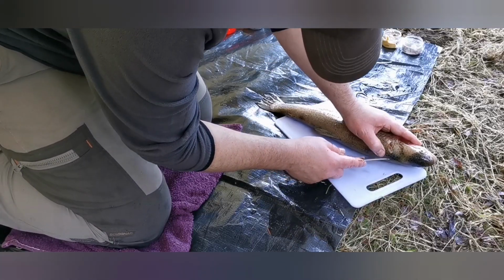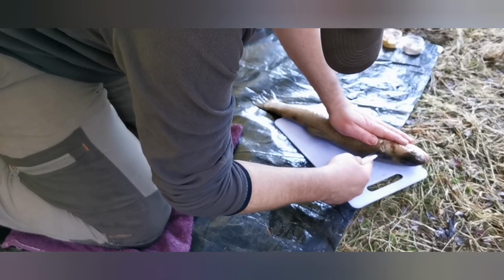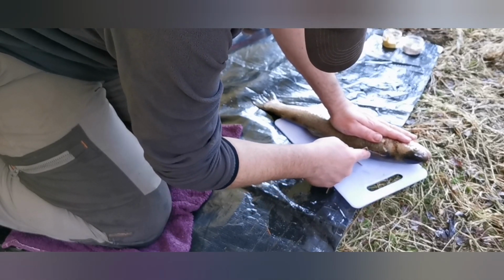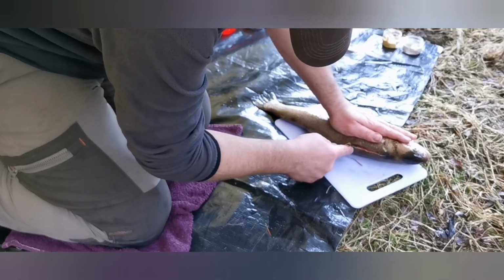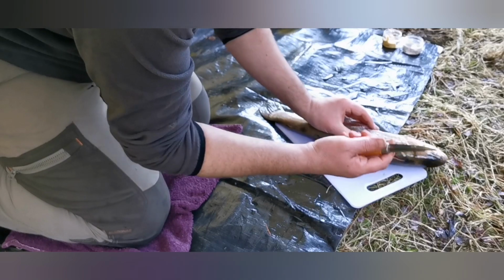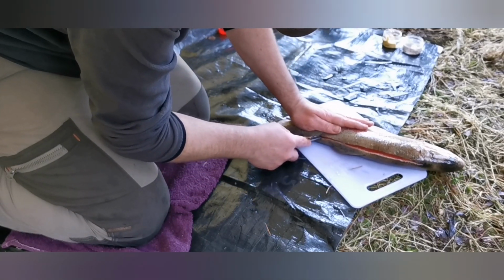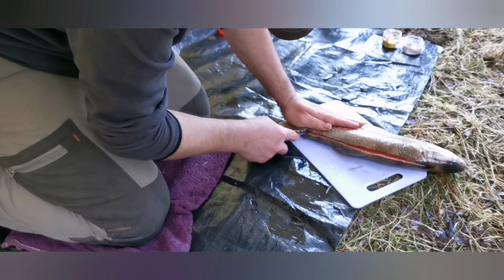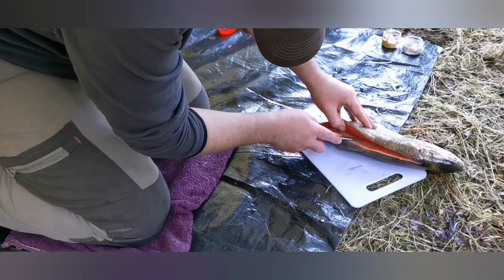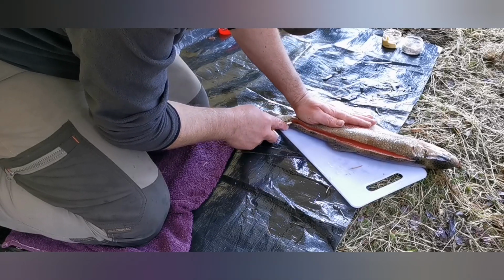Just going to feel for the backbone, stick the knife in, and then just very gently use the tip of the knife. Just nice confident strokes, a really sharp knife helps. Just go right down that spine. Just hug that bone, take the fillet off.